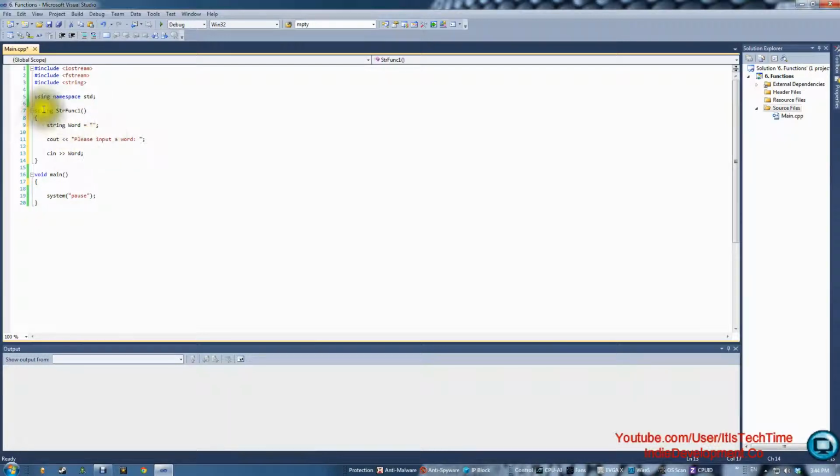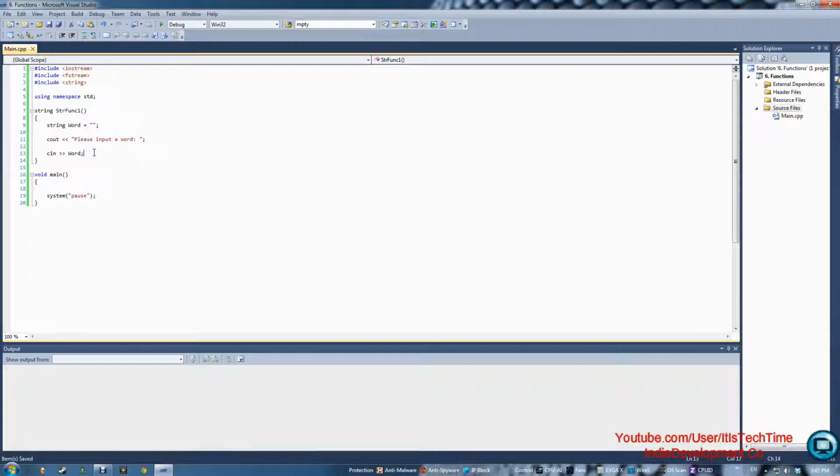The return type of the function, which is string, is anything other than void, because in main there is void, and then we don't have a return. Unless you make an int, you'd have to do a return right in here. But for this it's a string, so it has to have a return in it, a type of string. So if you put an int, you have to return an integer. If you have a double, you have to return a double. So for this one it is a string.